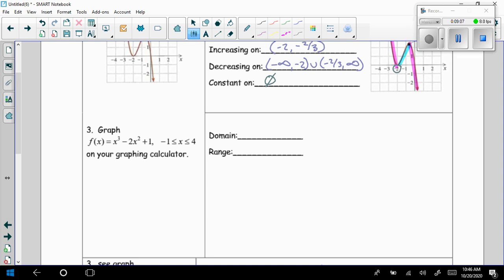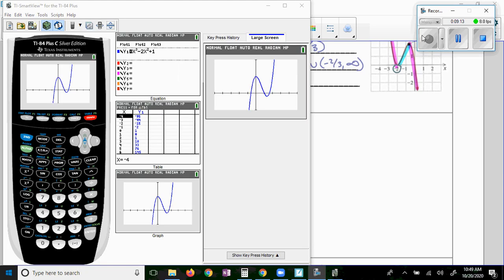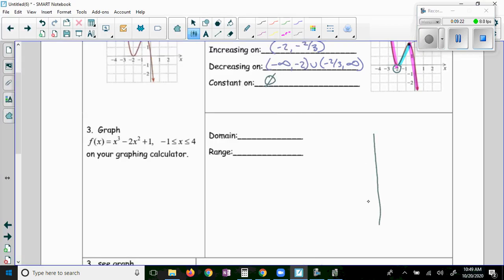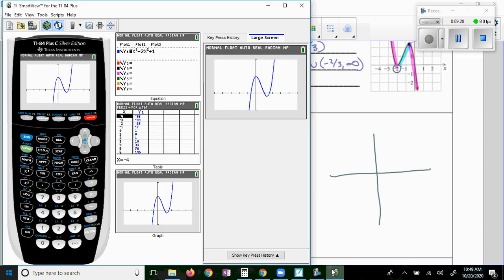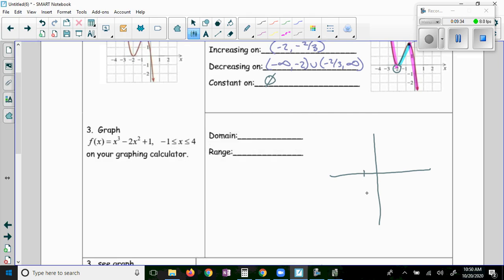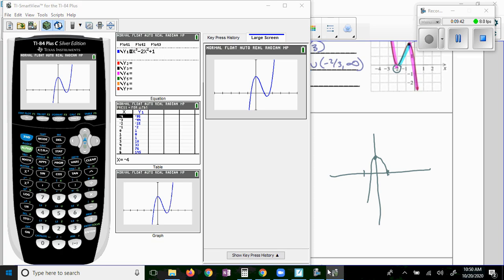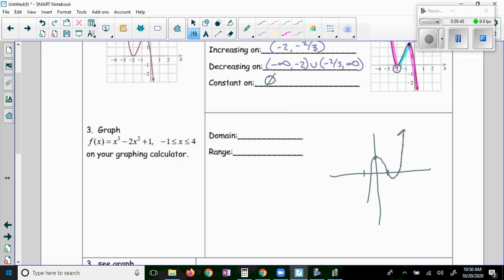Okay, so just practicing graphing some on your graphing calculator. Okay, so if you type it in your graphing calculator, you get an image like this. So we can just kind of give a rough sketch of that same thing on our paper if you don't have a graph provided. And so it was, let's see, it crosses at like a little here. So something like that. So we're not exactly perfect, and that's fine. We don't need to be.